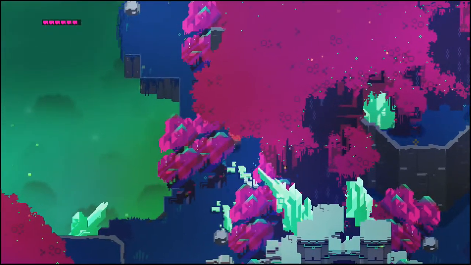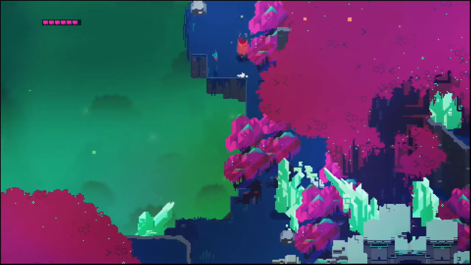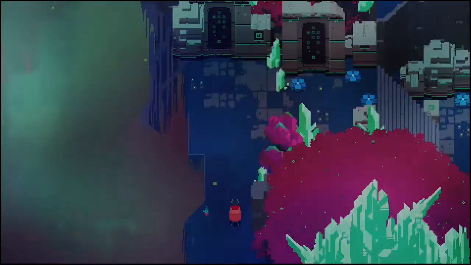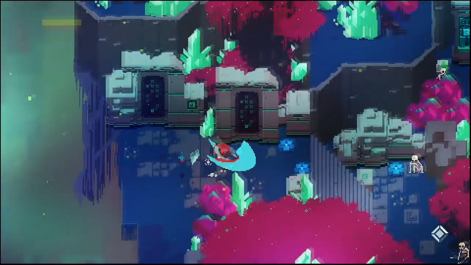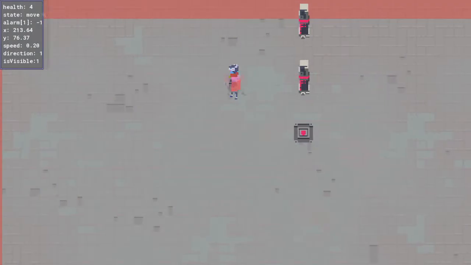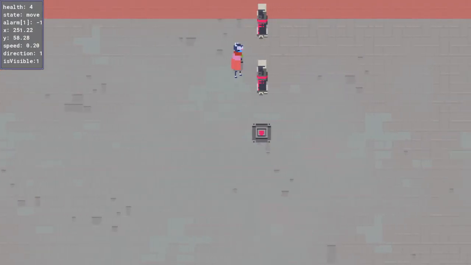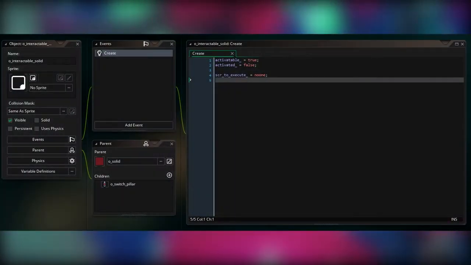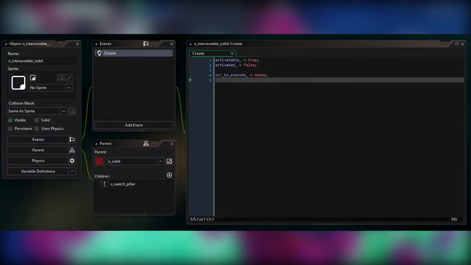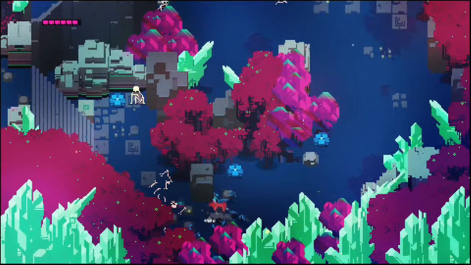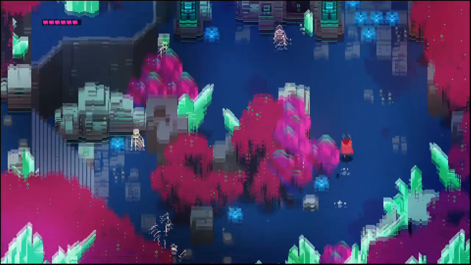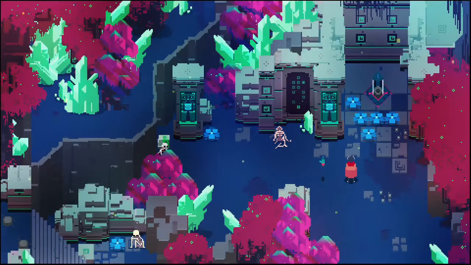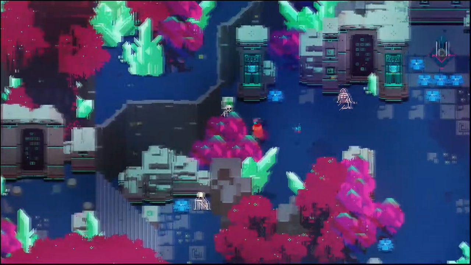What about code? Well, currently I don't have that much to show. I've started working with interactable objects, for example a switch pillar. When I hit it, it activates and a box is created nearby. This thing has two main properties, activatable and activated. Activatable is responsible for the possibility to activate the object. For example, if this switch pillar were not activatable, it wouldn't react somehow when I hit it.